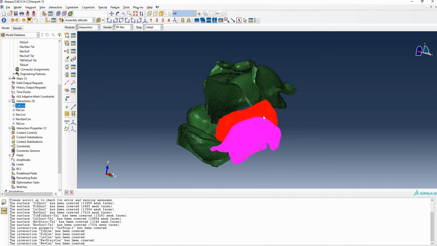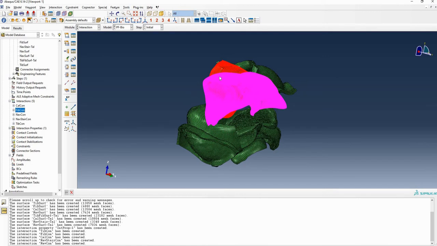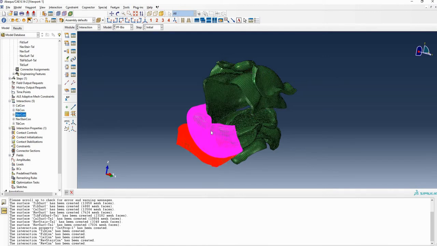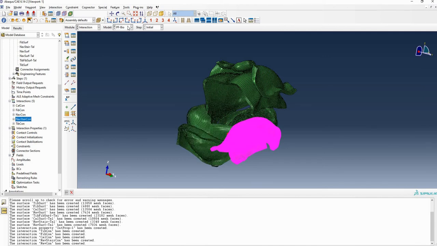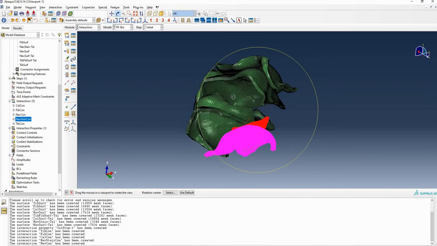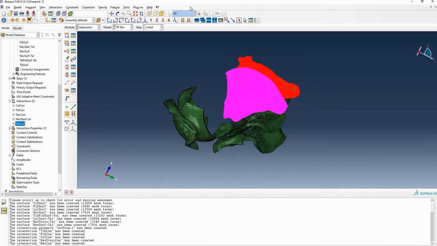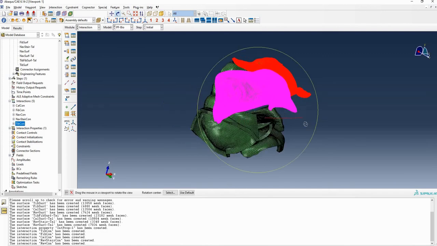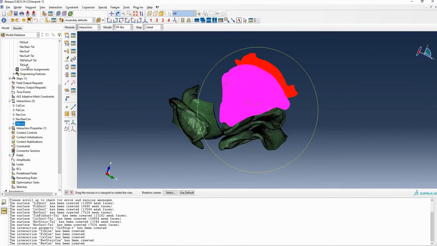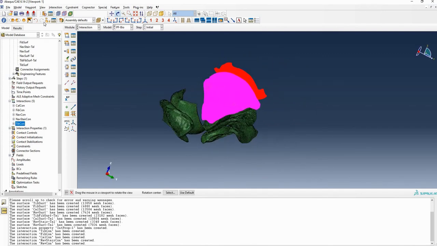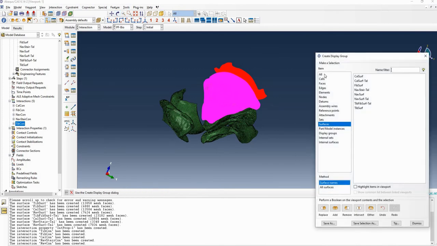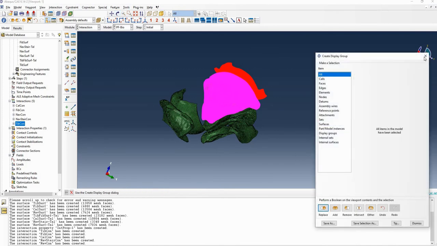So you can see we have a contact between calcaneous cartilage, and we also have a contact between fibular bone and talus, and we have a contact between talus and navicular, and here it's a little bit weird. Okay, yeah, now you can see. Okay, yeah, it looks all good. So I'm going to move on to the next step.